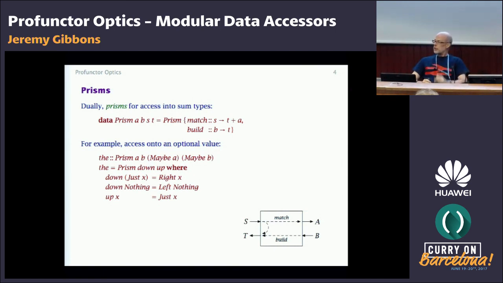So here it's dual, so it's the other way around. It's the upcast that is the obvious thing. The upcast always succeeds. So I've called that build here. That takes the value that you've changed it into and upcasts it back to the enclosing type, the context. Matching is the complicated thing. So matching, like downcasting in OO terminology, might fail. You might have a shape and try to downcast it to a circle, and it might be a square. The downcast might fail. This generates a sum, whereas the lens, the update function, consumed a product. So that's the duality coming through.